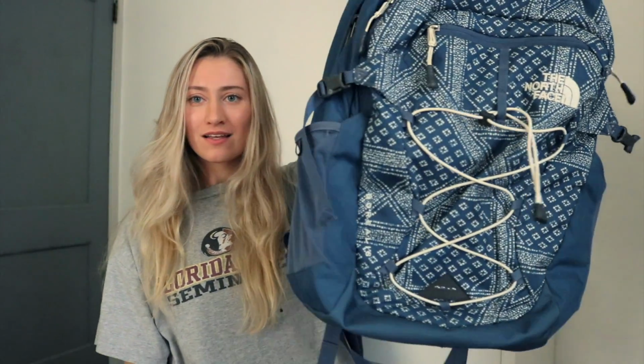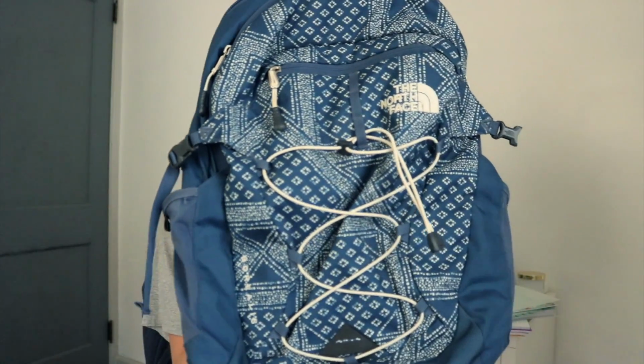But this is an actual whistle, so I didn't know that. But yeah, this is a cute book bag. I love it. I think it's absolutely worth the money you pay for it. It is more on the pricey side. It is around, I want to say, $80, something around that. But I actually got it during Labor Day weekend, so I got it half off for like $45, I think. So definitely worth the money. Highly recommend if you want a really good quality book bag.